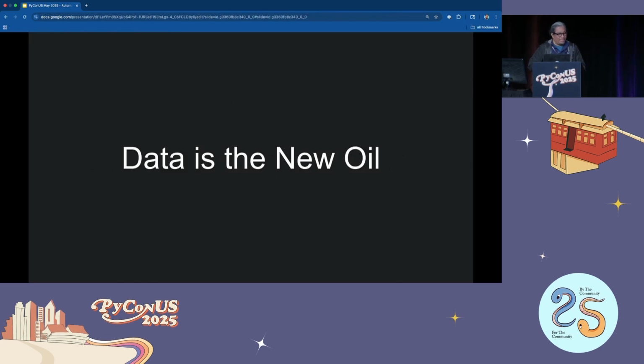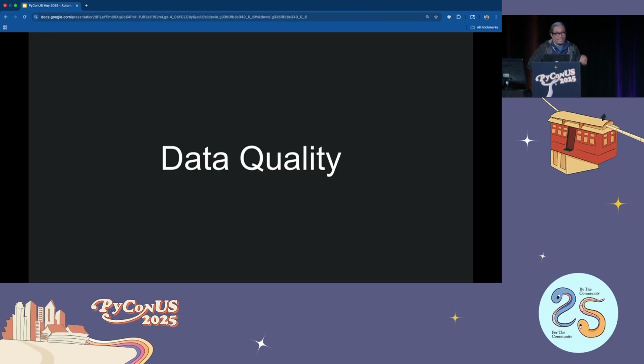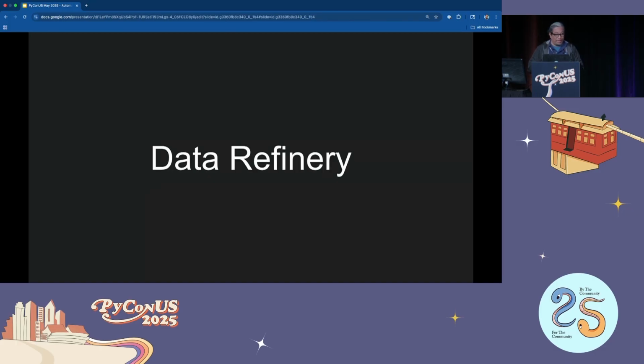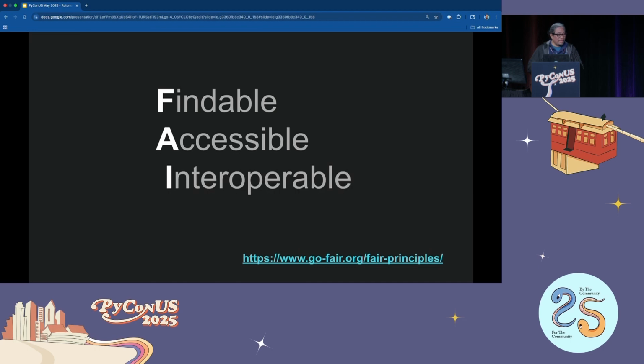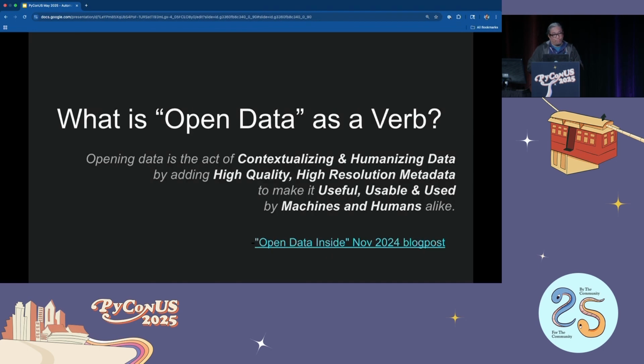We've all seen this. And the thing is, we all know that data quality is just not there, right? It's pervasive from the biggest organizations to the smallest organizations. Data quality is just not something that we take for granted. So that's why we have titles like data scientists, data wranglers, data janitors, because we need to make the data FAIR: findable, accessible, interoperable, and reusable, right? And we've been doing this for about 15 years now.